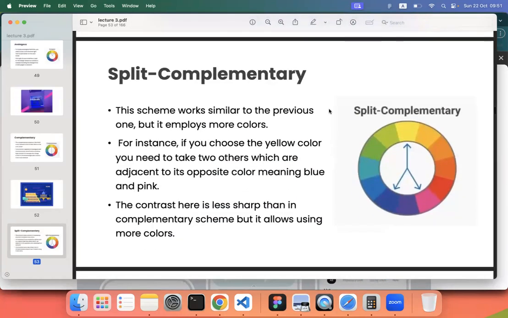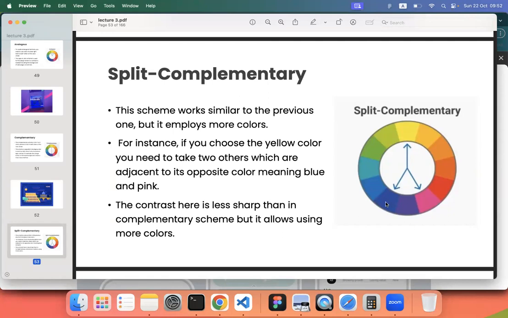Here is split complementary. This scheme works similar to the previous one, but it employs more colors. For instance, if you choose the yellow color, you need to take two other colors which are adjacent to its opposite color, meaning blue and pink. So if you select yellow color here, the direct opposite color is purple, so you have to select the two colors next to it.